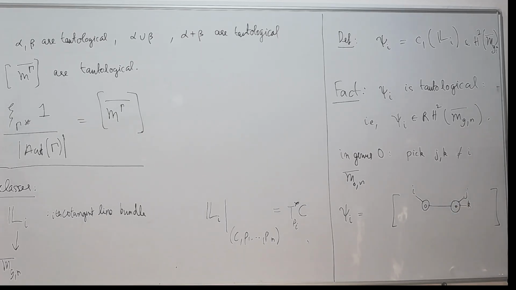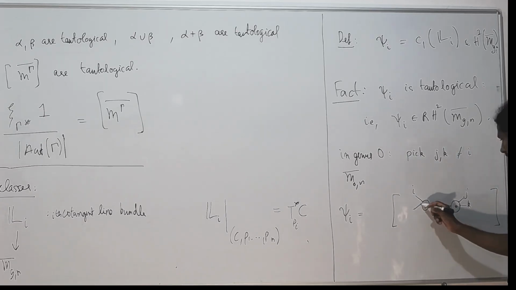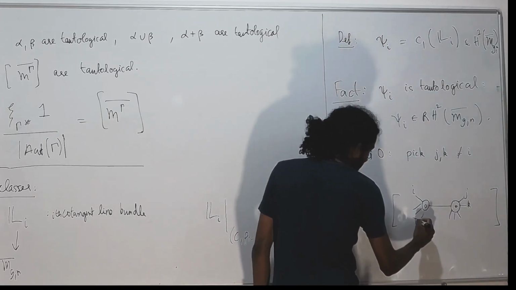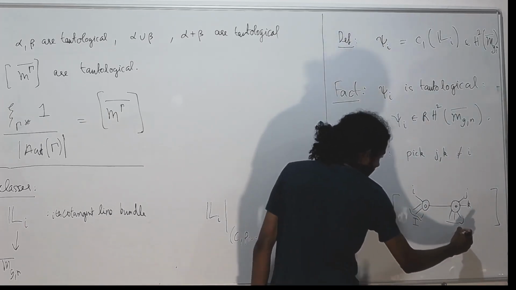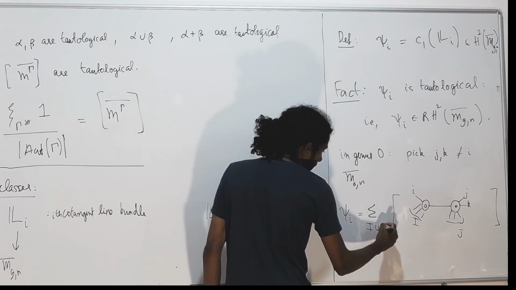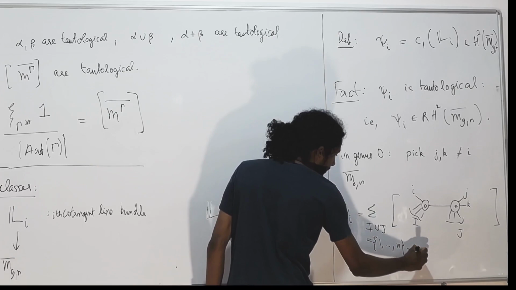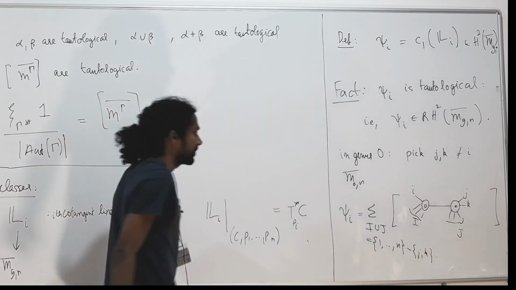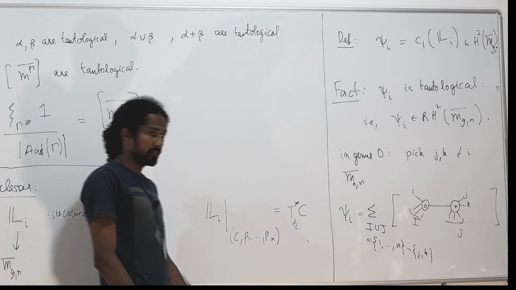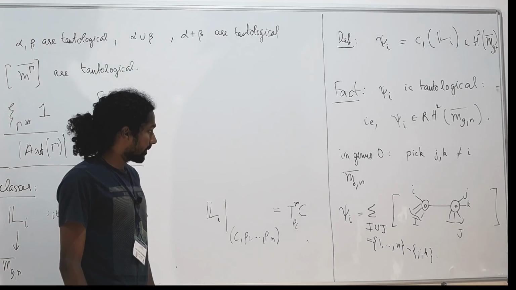Okay. And I sum, and then I still have like n minus 3 of these marked points to put somewhere. So let me put them basically in all possible ways. So I'll say i, j, and I sum over i and j. It doesn't matter what j and k you pick. Okay, just pick any.